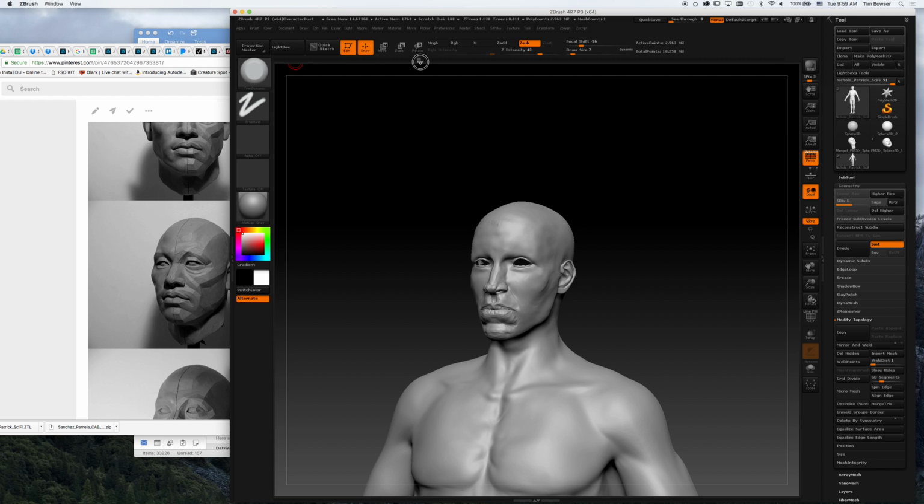You can see me starting to hack away a little bit with the trim dynamic brush down by the lips. Now I'm starting to get some of the structures in the eyebrow area. You're going to see me get some of these major planes established pretty quick. And look how loose I'm staying with it. You know, it feels a lot like clay.